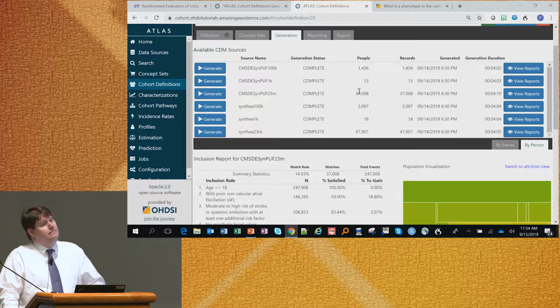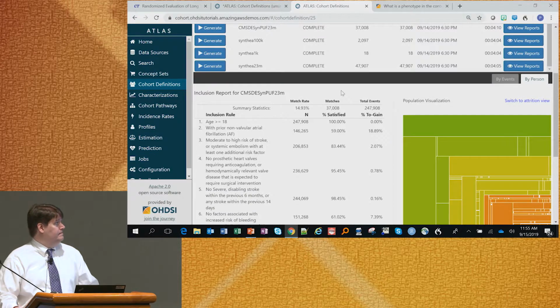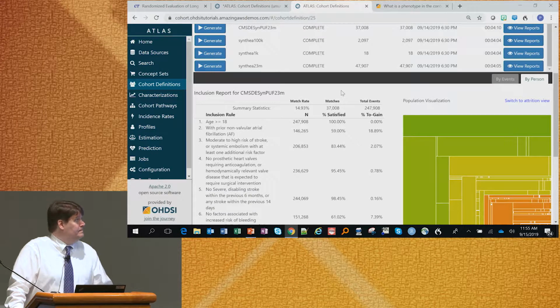So what's important here is that when you define your cohort and you define each of the criteria, Atlas is going to provide you the ability to actually see the impact of those criteria and provide you a complete attrition diagram so that you understand what criteria you defined made an impact on the number of patients you recover. And here you can understand that this study of warfarin is only actually going to accept 14.93% of all warfarin users. So it allows you to assess the generalizability of the trial. Now that we know that 86% of the people who are taking the drug wouldn't qualify for the study, we can start to understand what that clinical consequence might be.